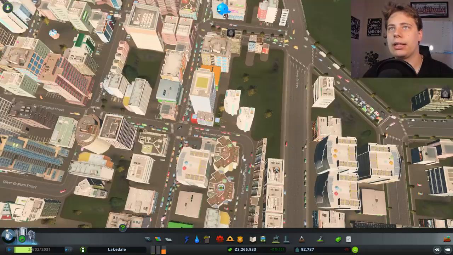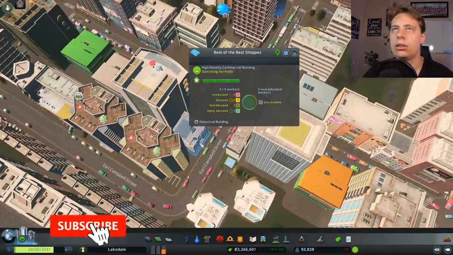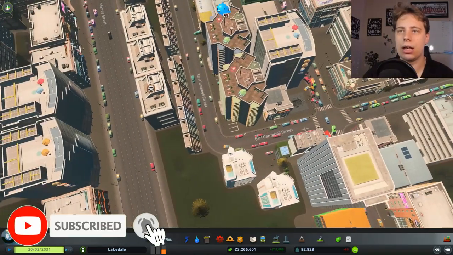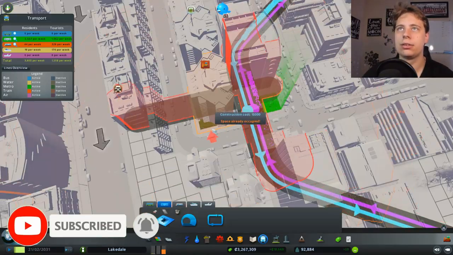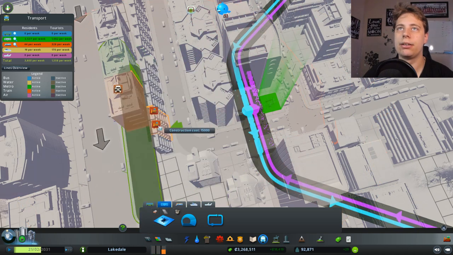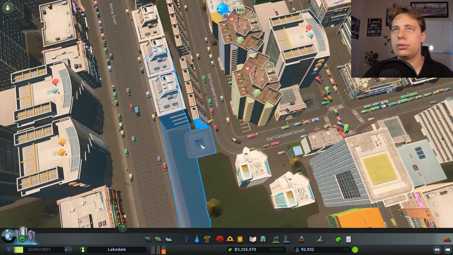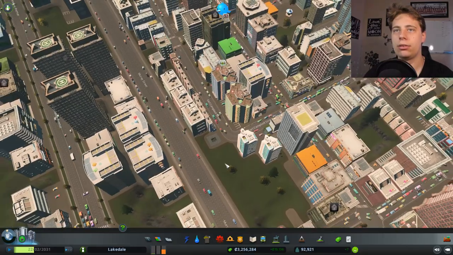Space already occupied. I gotta move this building. Something's in the way. Nothing's in the way. How come I can't put a metro there? Oh, because the metro itself is in the way. Okay. Fine. And put it right here. And we'll just build a bridge over. It'll be fine.